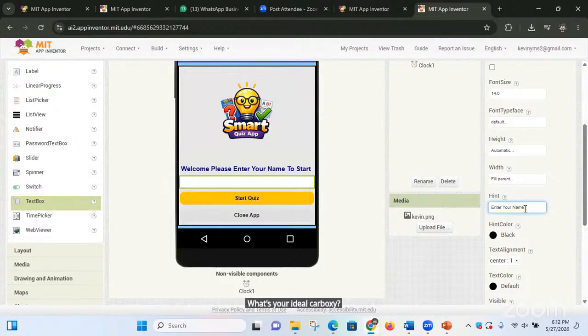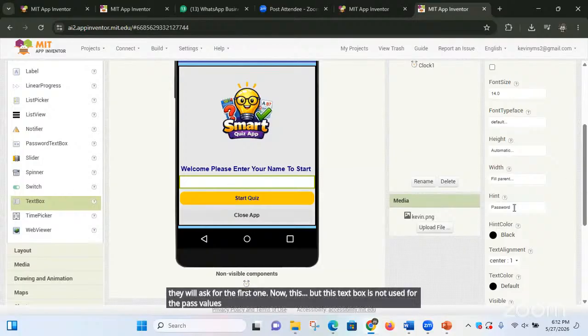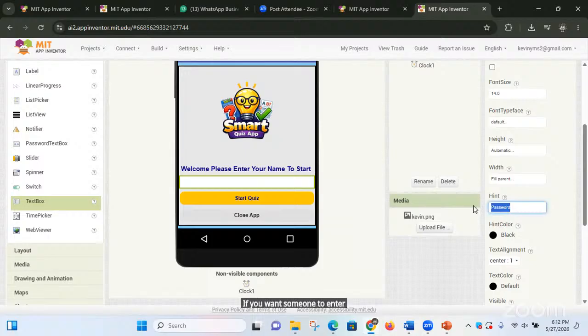And this text box. Now let me say that I want, then if I change this, let me say password. Then when someone opens your app, they will be asked for the password. Now this text box is not used for the password. It's only used if you want someone to enter names or other things.